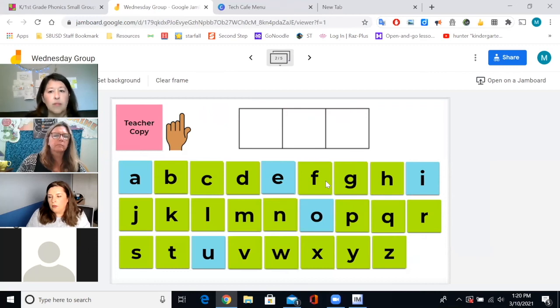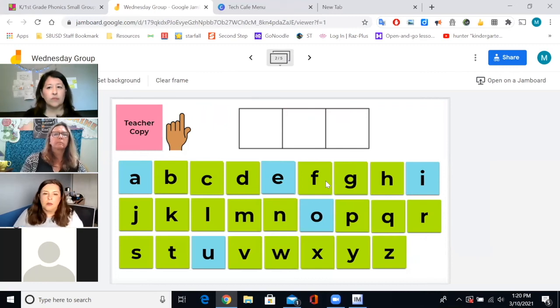Once I close it and I'm done, is it removed from the child's iPad, or can they still continue? Because I think a teacher told me one time that was a problem because the kids could still continue, but I'm not sure if I understood right. Yeah, I have not had that problem.